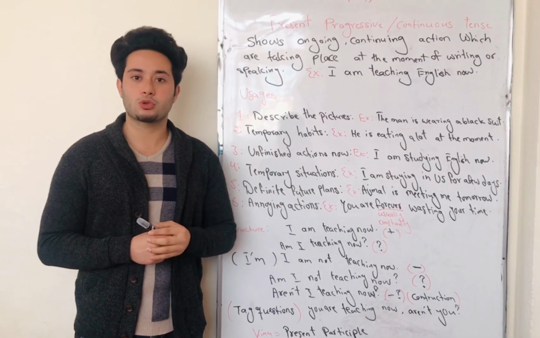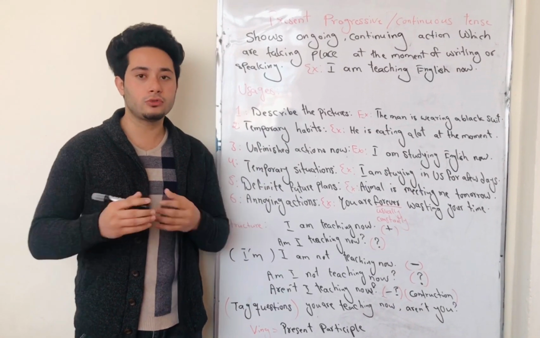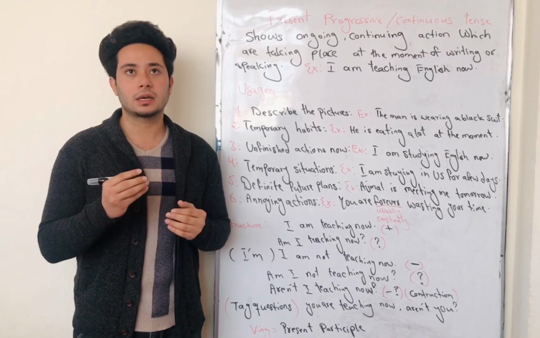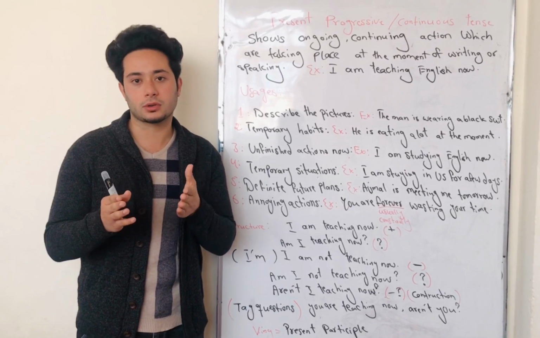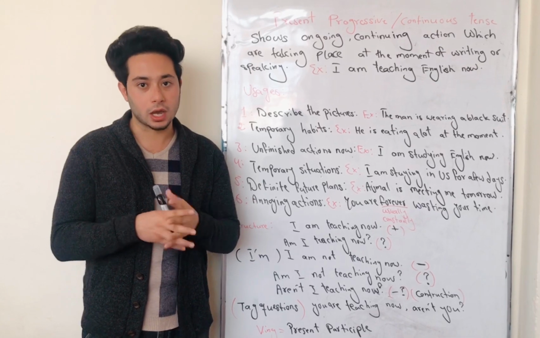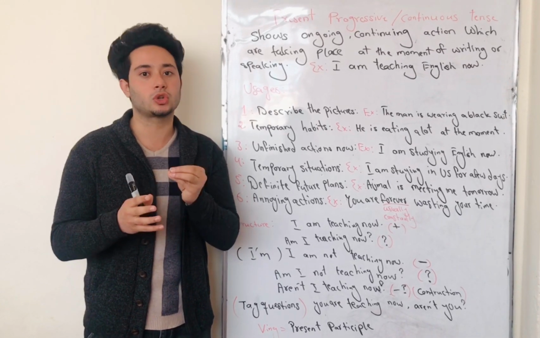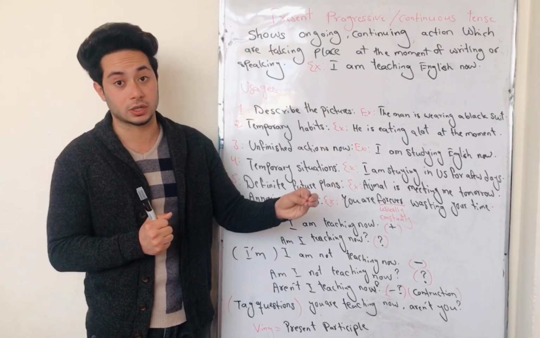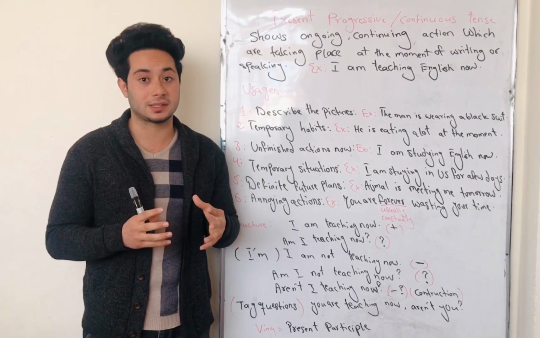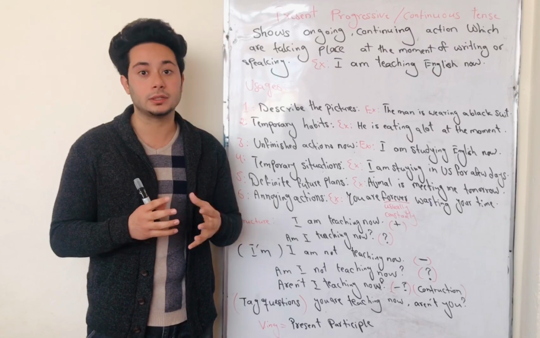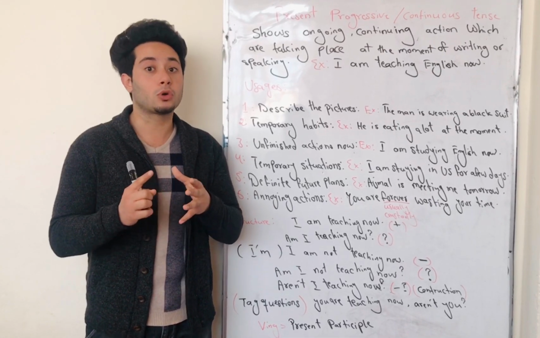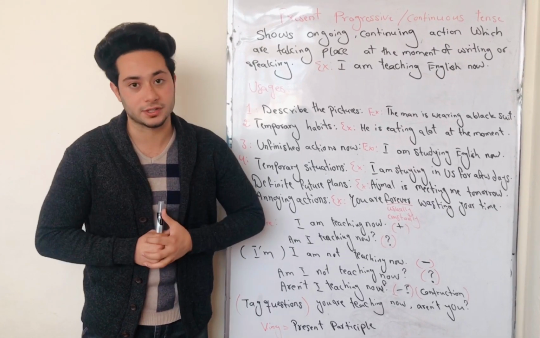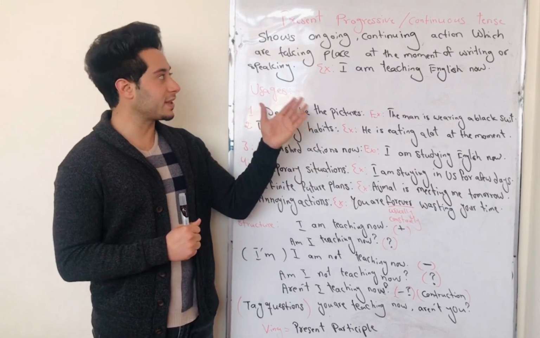Before talking about present progressive tense, I want to just review our previous lesson, in which we studied that tense talks about occurrence and non-occurring action, and also that tenses are divided into three main tenses, which are simple present tense, simple past tense, and simple future tense. Also we studied that simple present tense is further divided into present perfect, progressive, and present perfect progressive. Today we are going to talk about present progressive tense.